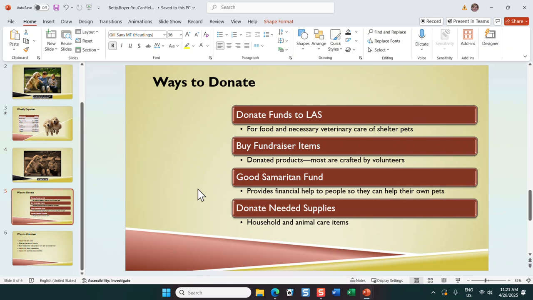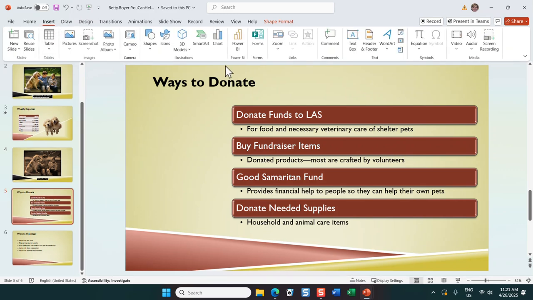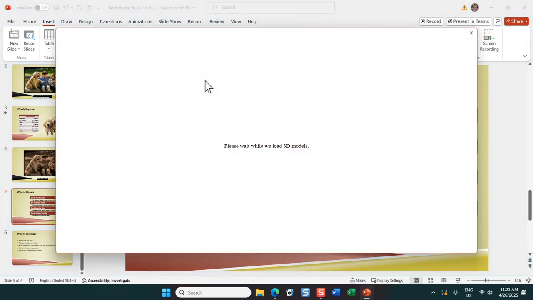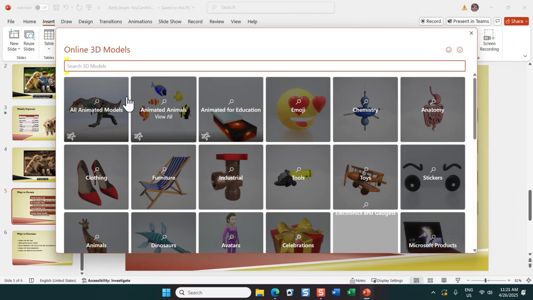So now we're going to put in a 3D model. So we're, again, going to display slide 5, which is the one we're on. Click the 3D Models button, which is under the Insert tab, and right here in Illustrations group, it's 3D Models. I've never played with these before, so it's pretty cool. And we're going to go to Stock 3D Models. Now, this took a little minute to load. Oh, there we go. So I guess we're getting it. And it's saying search for the word dog.